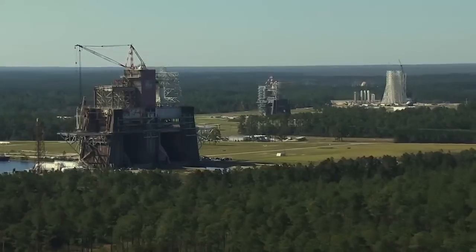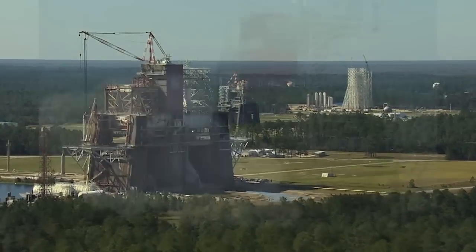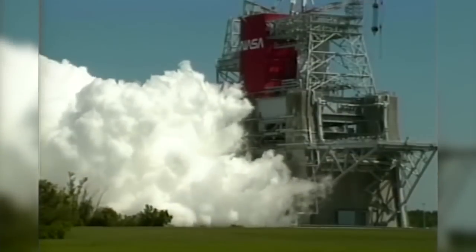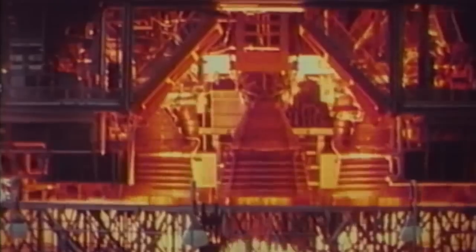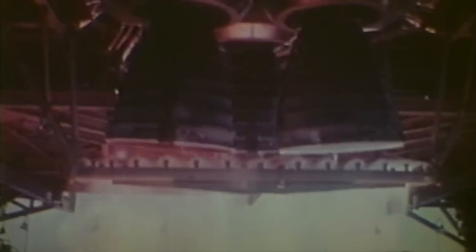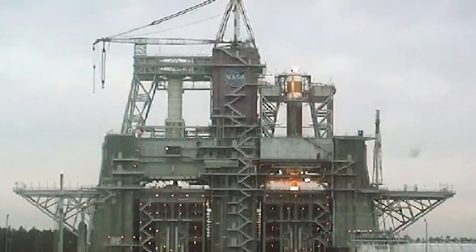Correct. Now, why wouldn't you conduct it at the A1 or at other test stands? Is that a specific test stand for the test? Yes, it is. Historically, that test stand was created for testing fully integrated stages. It started with the Saturn V first stage. We moved on to the main propulsion test article for Space Shuttle. Shortly thereafter, we did the Common Booster Core test there, and now we are going to do the Green Run test at B2 for SLS.